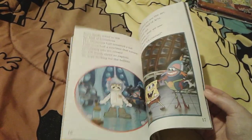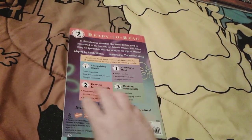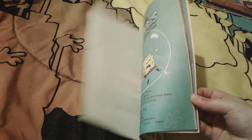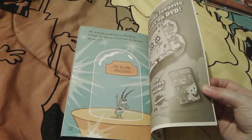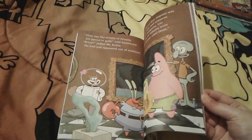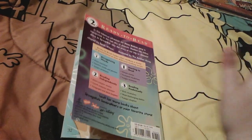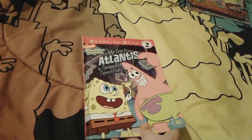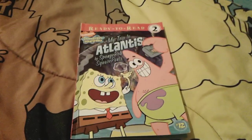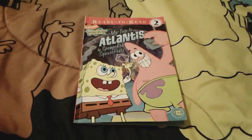But yeah, my favorite part about the story is, I don't really know, to be honest. It's a really, really great story, and I really liked the episode as well. But definitely the most satisfying part is the ice cream part. You know, when Plankton's tank shoots out ice cream, and his plan fails, and I just think it's so funny that the king thinks that Plankton's a talking speck. I just thought that was really hilarious.